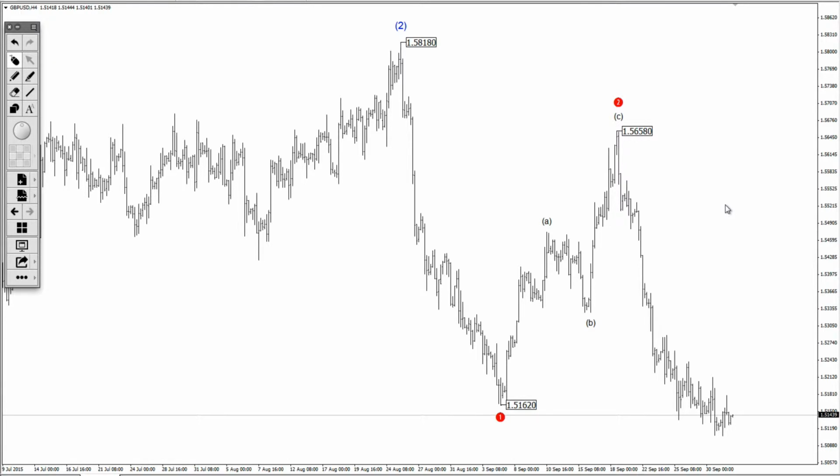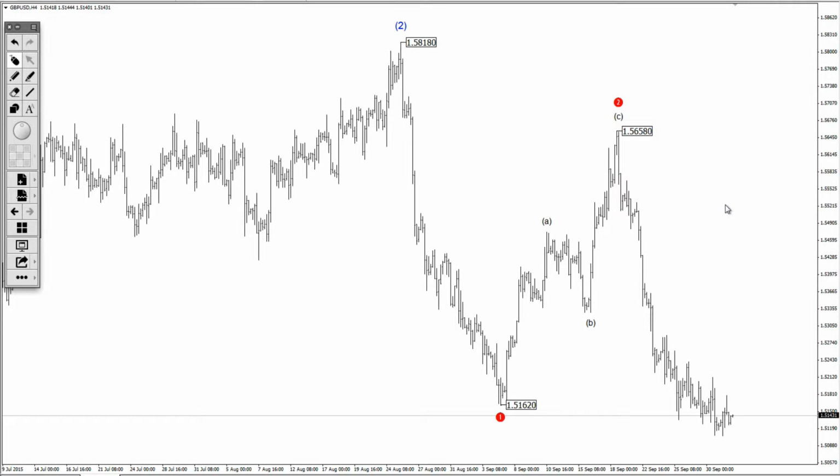Okay, let's move on to pound dollar, which has moved lower in a very mild manner, I would say. Since yesterday we have had no progress. 151.43 is the price right now. We are past the previous minute wave 1 low, which is a clear signal of the continuation to the downside.